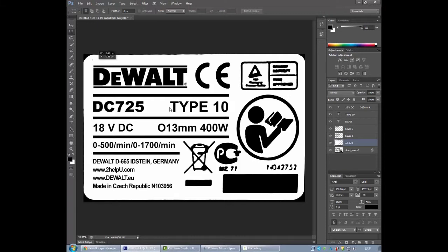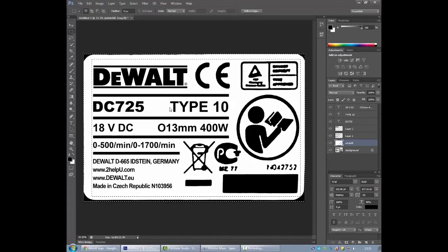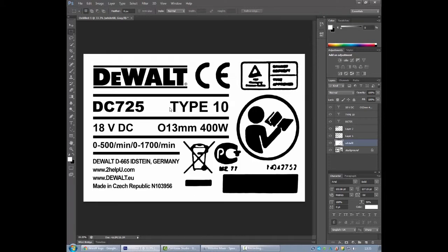Anyway, another way of doing it is just to select like that, and then edit, select, inverse. Where's that? That one. Shift Control I, by the way. That will just reverse the selection, so you've got all of this selected now. Now, because we're doing the same thing in the same position in the same layer, I'm just going to swap that. So the foreground colours like that. Shift F5. It's already on foreground colour, so there you go.